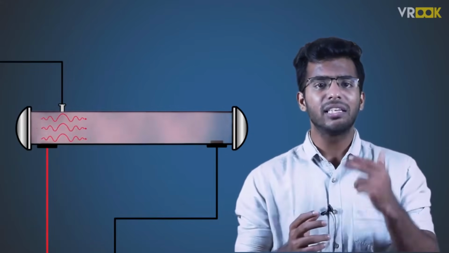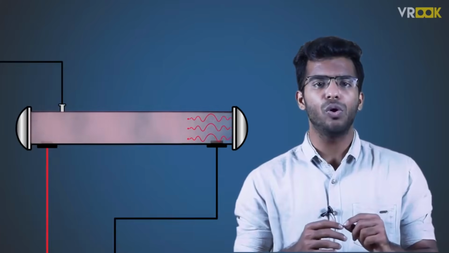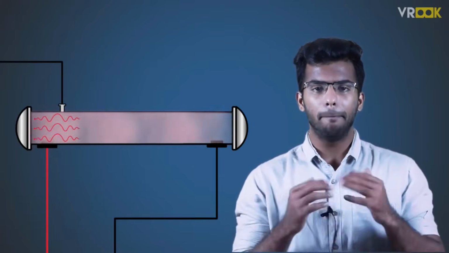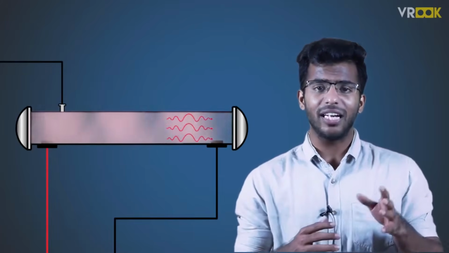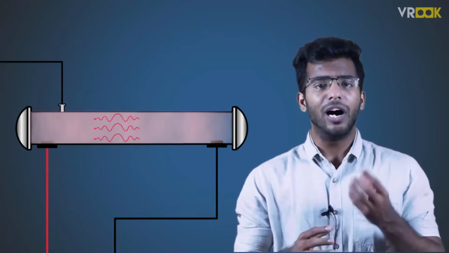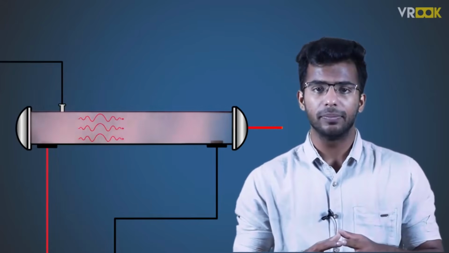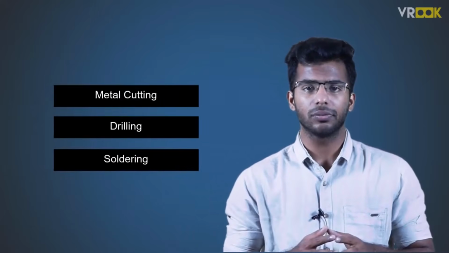The photons released in the transition will be traveling back and forth in the active medium. This will cause stimulated emission of many CO2 molecules and the laser beam builds up. As the mirror on the right is partially reflective, we get a coherent monochromatic laser beam. This is the working of CO2 laser, where it produces intense IR laser beams. Due to its high power output, it is used in metal cutting, drilling, soldering, and other processes. It is also used in skin treatment and bloodless surgery. This is all about CO2 laser.